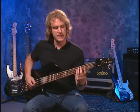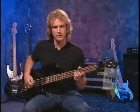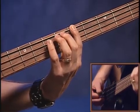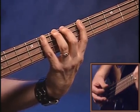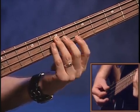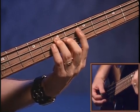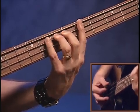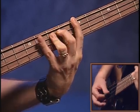Let's take our example of our C major scale first. We're only going to use 3 notes here, so we're just going to keep it real simple. So we start with our first finger on the 4th string on the 5th fret. On that same string, we take our 4th finger, go up to the 8th fret, then we jump up to the 3rd string, and we use our 3rd finger to go up here on the 7th fret. It might all sound confusing, but just keep in mind what we're really doing is we're learning the shape of playing of the notes of that particular scale for this arpeggio, the 1, 3, 5, 3, 1, 3, 5, 3.